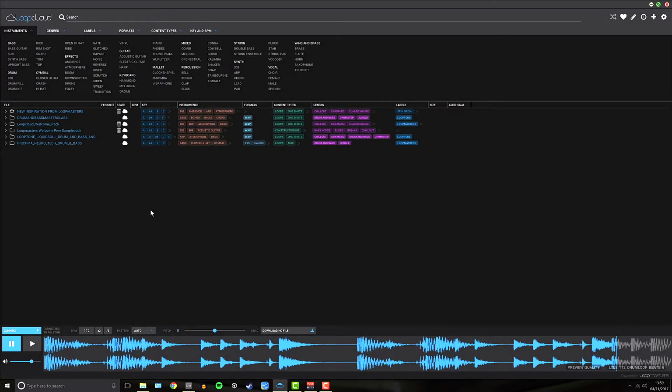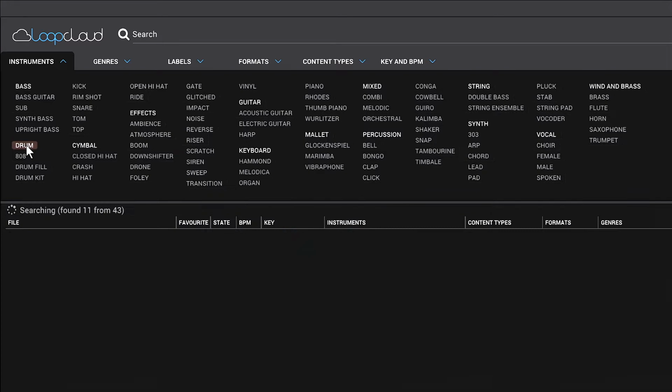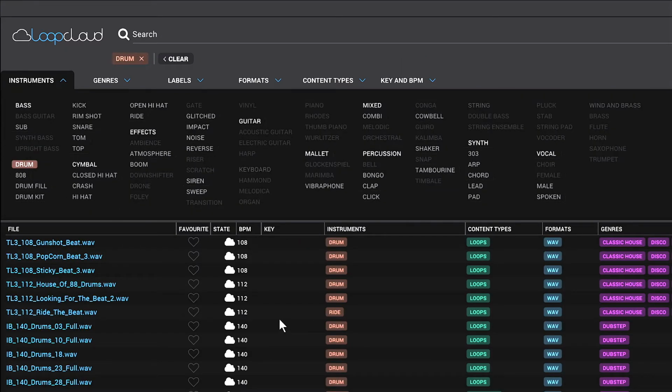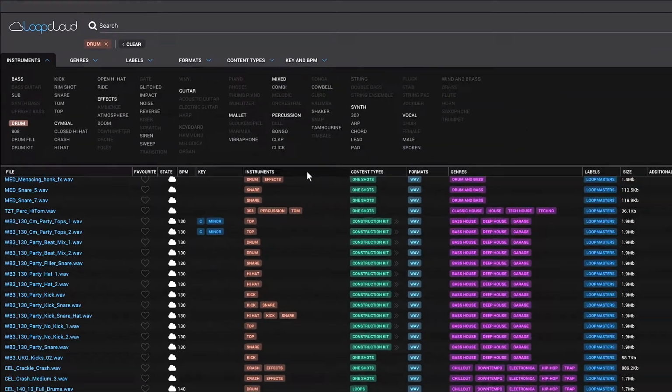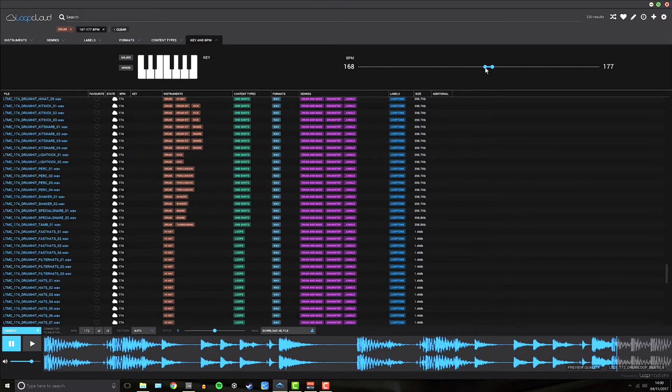Now let's use it. Let's say we want to start our project with a drum sound. So we're going to click on the tag drum, and this will show all the drum sounds in the packs that are in my Loopcloud application at the moment. We are going to do one more tag, which is a BPM tag, and that will mean that certain BPMs will be filtered out, as there were some other sounds for other genres still in there. So now all we've got are drum and bass drums.